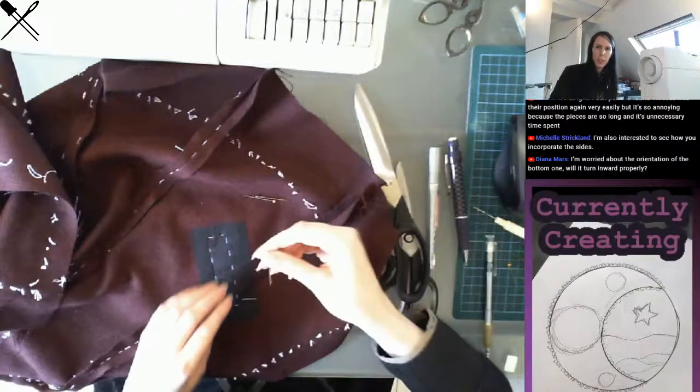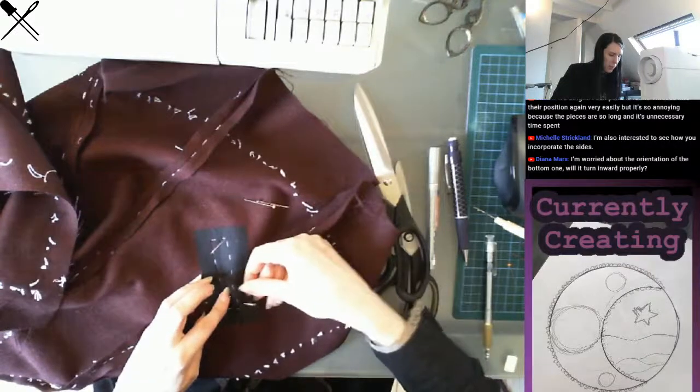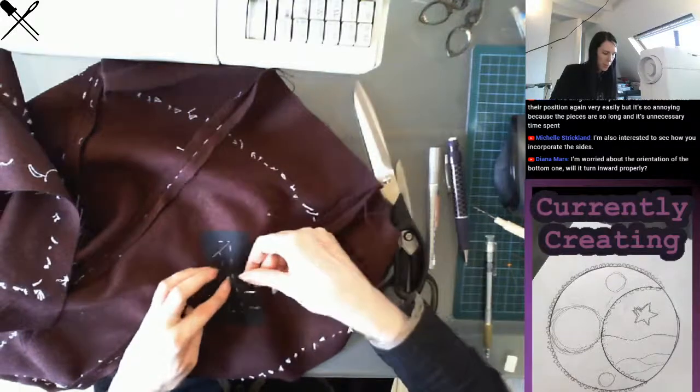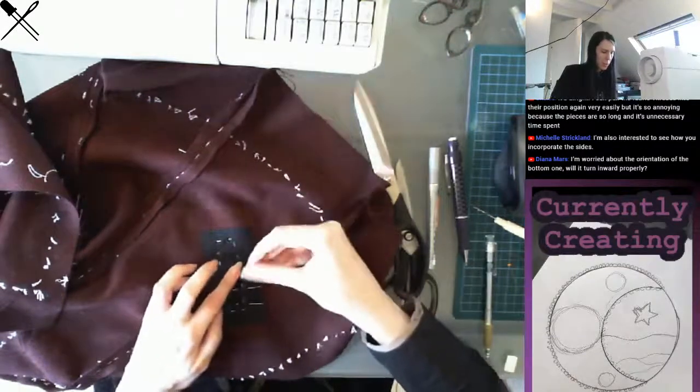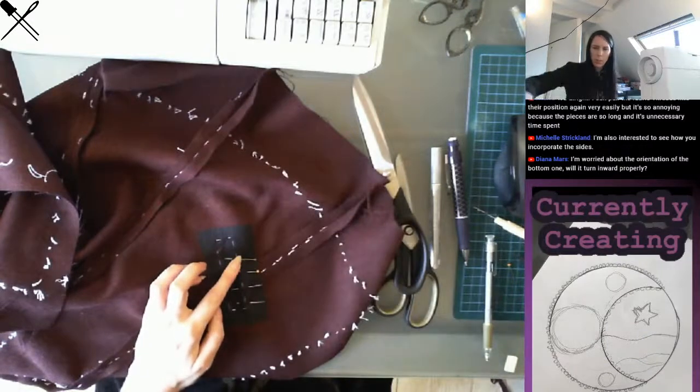I'm worried about the orientation of the bottom one. Will it turn inward properly? I'm gonna talk through it one more time to convince myself, but I think I did it right. So it's gonna turn inward. Wait, let me finish pinning it.